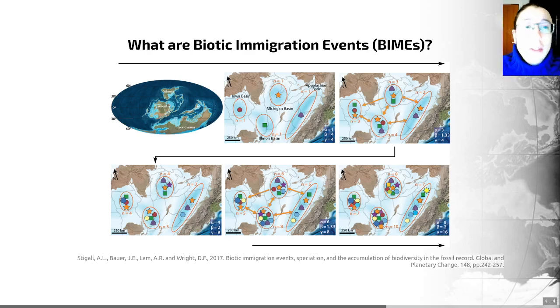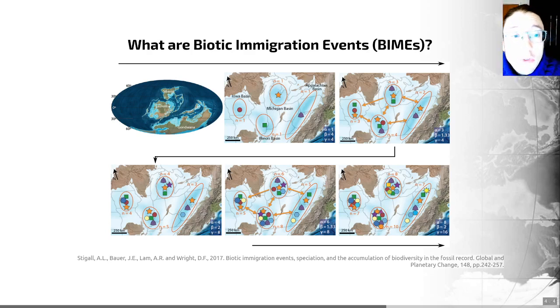Either way, these events are relatively common in the fossil record, and they have significantly impacted biodiversity through geological time. We're confident from the fossil record that this is the case. However, they are associated both with biodiversity increases in some instances, thanks to, for example, perhaps changes in niche partitioning, changes in species packing, and higher speciation rates, but also they've been implicated in biodiversity decline. For example, it's been suggested that biodiversity declines after these events due to elevated extinction and/or reduced speciation rates. So it's a complicated picture in terms of what happens when we have these immigration events.